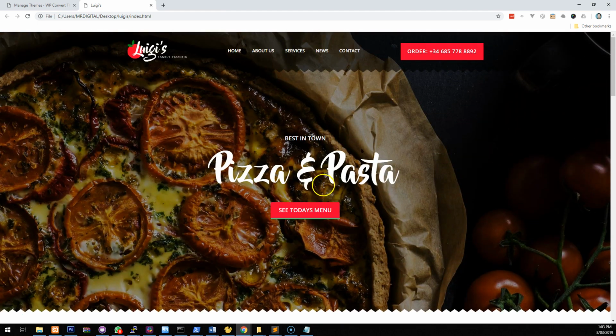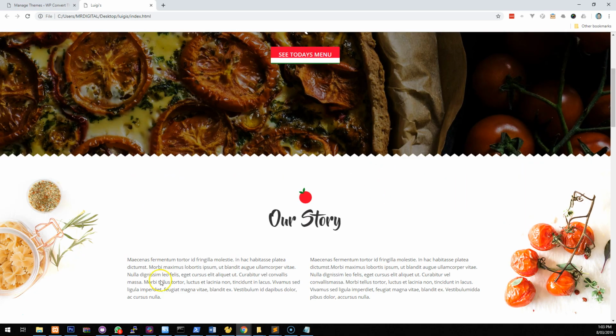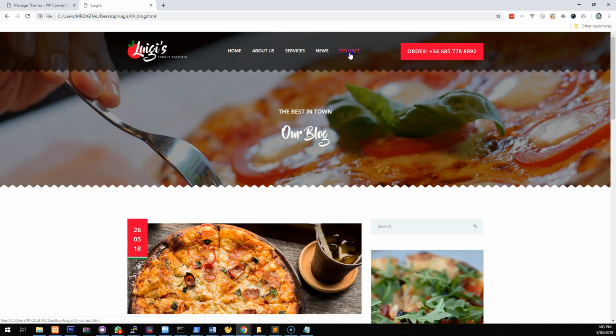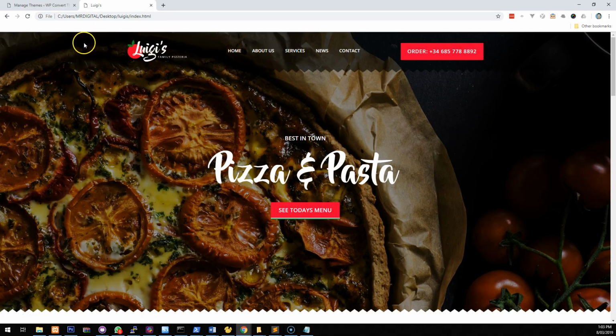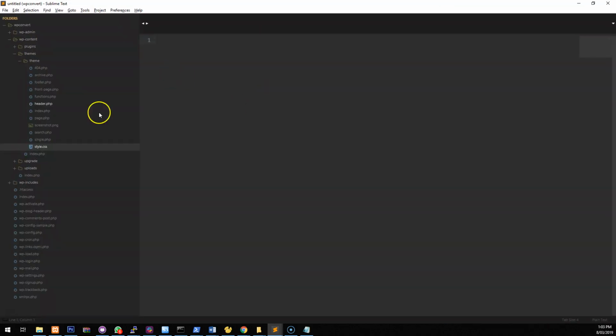So firstly, what we want to do is grab the top of this page. We don't want to grab the slider or the hero and this information, because this stuff is going to be on the front page, but this is always going to be visible on every single page that you go to. As you can see, every single page shares it. So this should be in another area called the header.php. So let's go into our header.php, and we're going to then paste that part of the template into there.